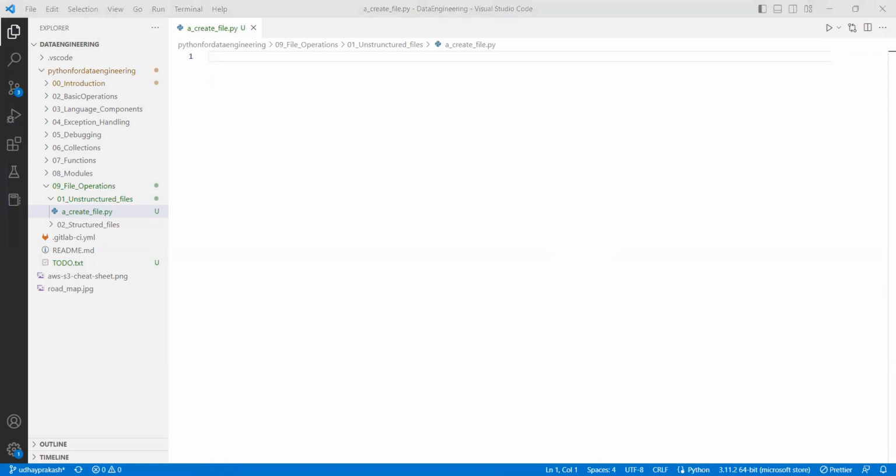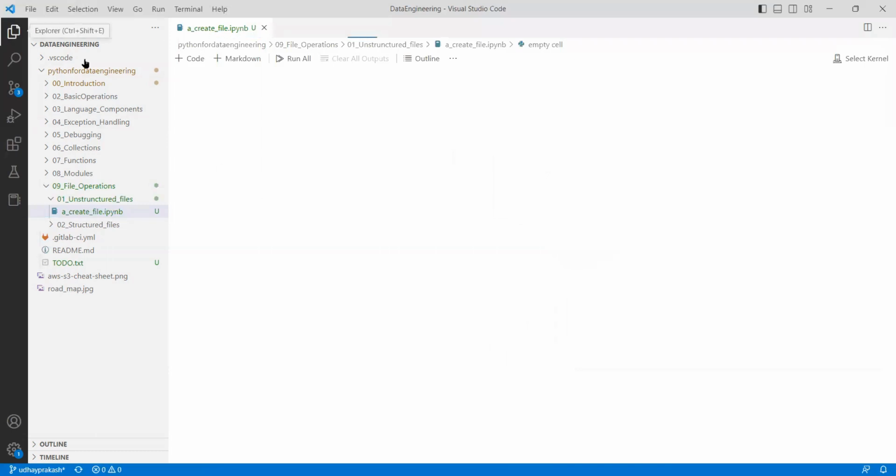So when you're doing any file operations, you need to understand one thing. What do file operations mean? If there is a file, either first we create a file, then after creating, we can read the file, and after we are reading, we can update it. So like that you can do file operations, right? Okay, let me try doing the same. Instead of a py file, let me go for ipynb so that I can show everything in one shot.